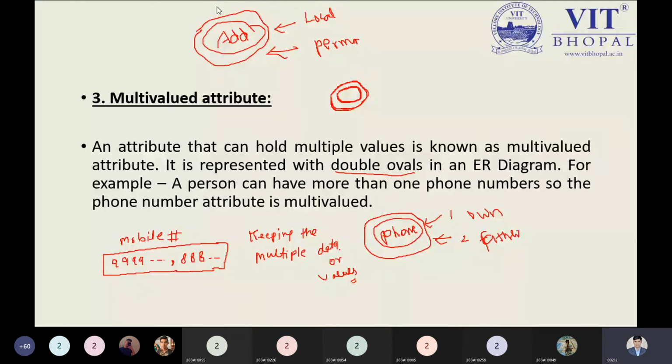So multi-valued attributes, we have an example, your contact number, mobile. Yes, of course. Contact number can be identified by 3 different parts, that is the country code, area code, and actual phone number. And the mobile number, we have 2 parts, one is the country code and mobile number. So with the help of that part, we can easily identify our contact number.